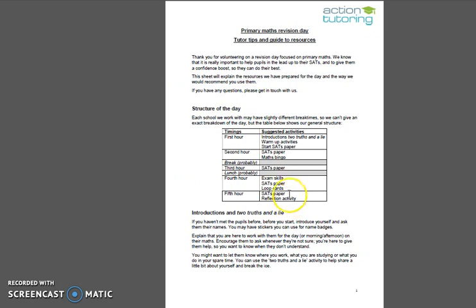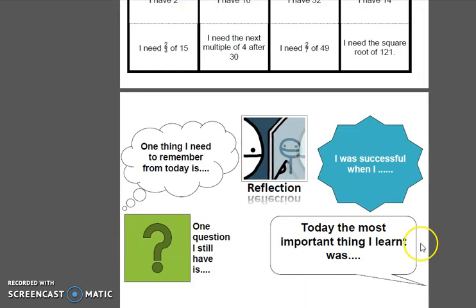If we go back to the start again, you'd then come back to the SATs paper again, and then the reflection activity at the end of the day. So if I switch to that, that's just this sheet here, which we'll have printed out for you. And again, this is just an opportunity to have a bit of a discussion, try and wrap the day up in a kind of organised way. There are no right or wrong answers. It's also an opportunity for you to talk to them about things that you've noticed they've done particularly well, and wish them luck in their SATs. But again, we're trying to make sure we're not adding pressure to them about that. So just in their education more generally, and their next steps as they go on to secondary school.